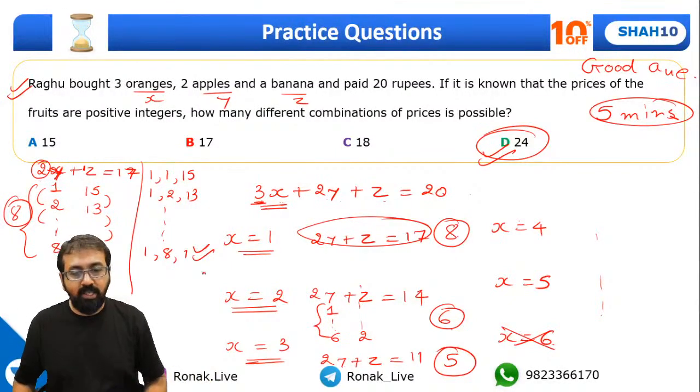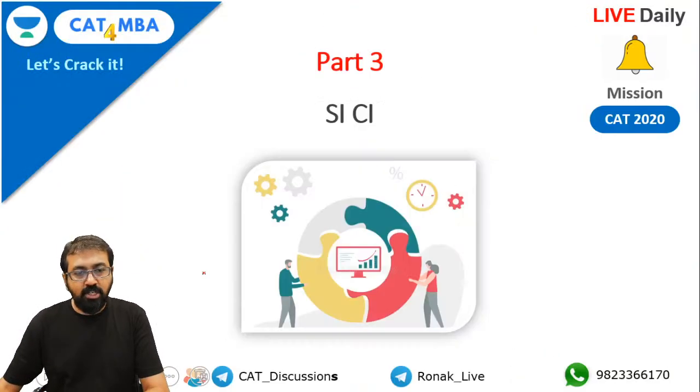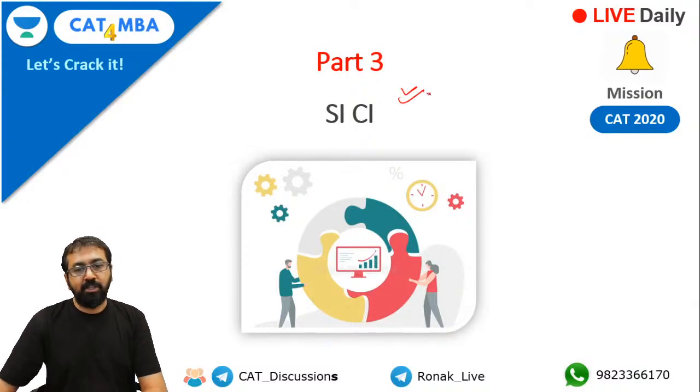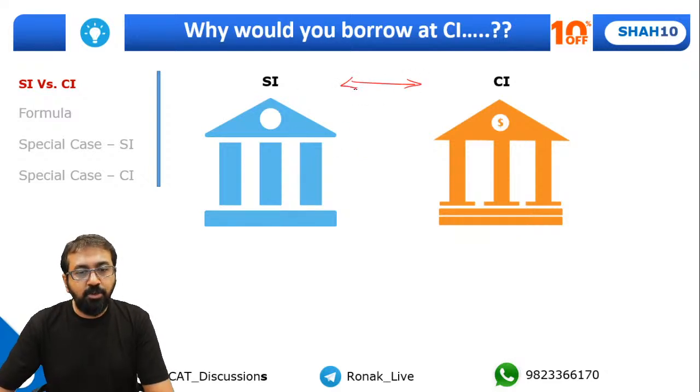Correct? Okay. Have you all understood this, guys? Fine. Let's go to the next one. So I'm sure you are clear about timings and all. Now the third part, which is simple interest, compound interest. So this is what we need to quickly discuss. So guys, I have already explained what is the difference between these two.